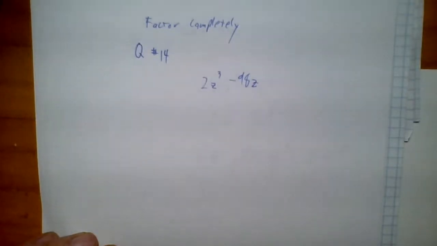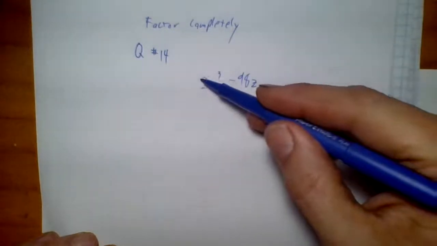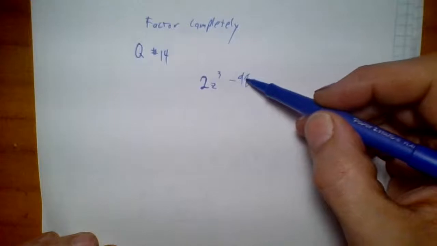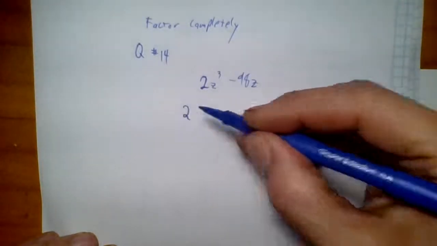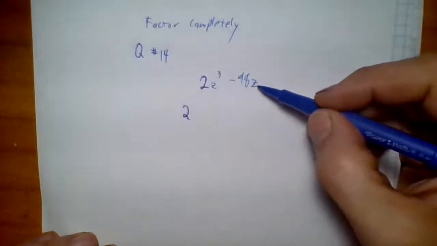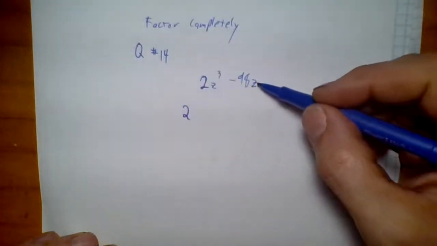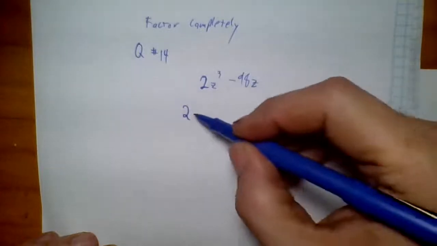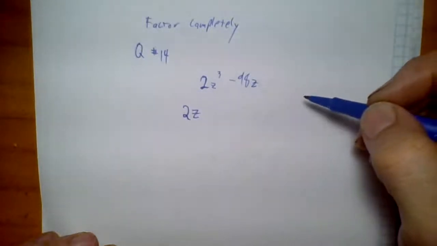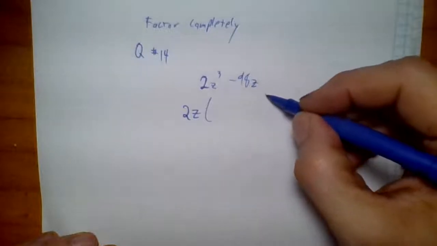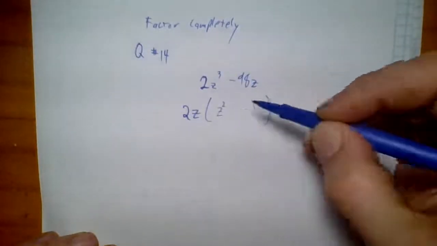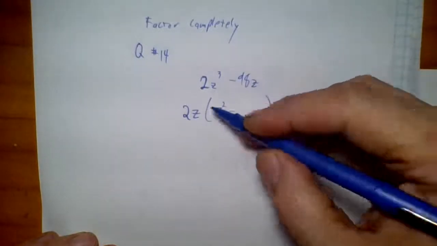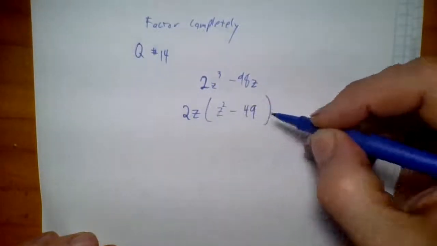There is a GCF to pull out, and that's what we got to do first before anything else. So we're looking at these things. 2 goes into 98, and 2 goes into 2, of course. So I can take a 2 out as part of the common factor. And I have z's on both terms, so I can take out just one z because that's as many as I have right here. What they have in common is 2z. So I want to factor that out. 2z to the 3rd divided by 2z leaves the z squared. And 98z divided by 2z is just the number 49.